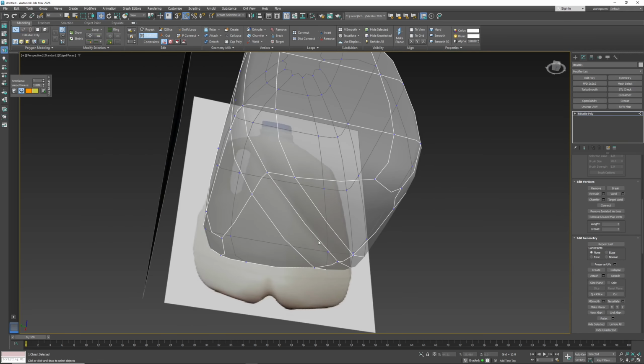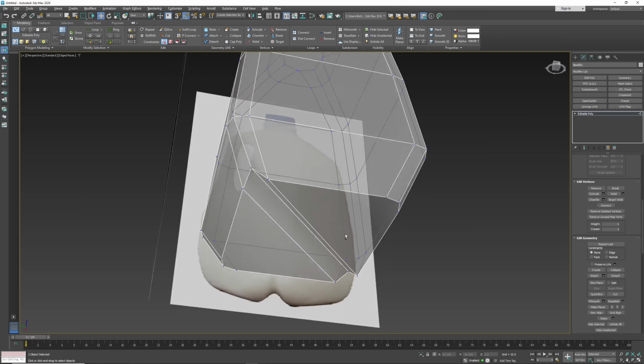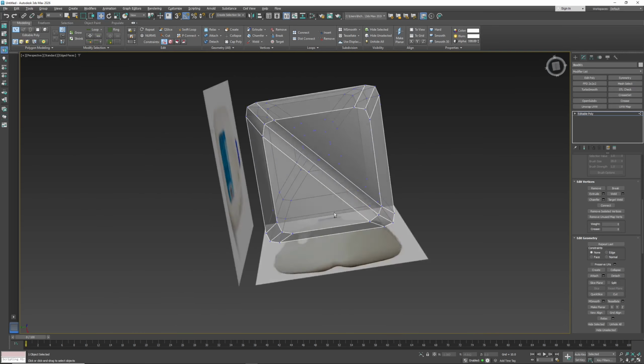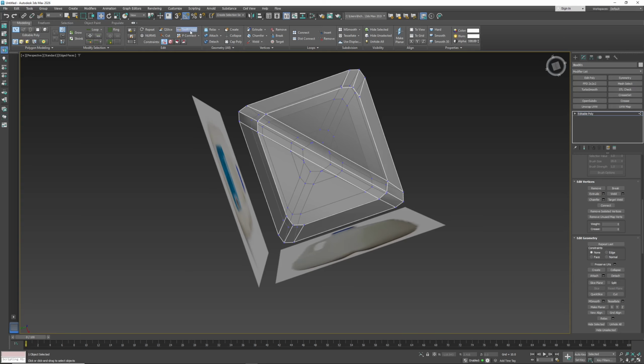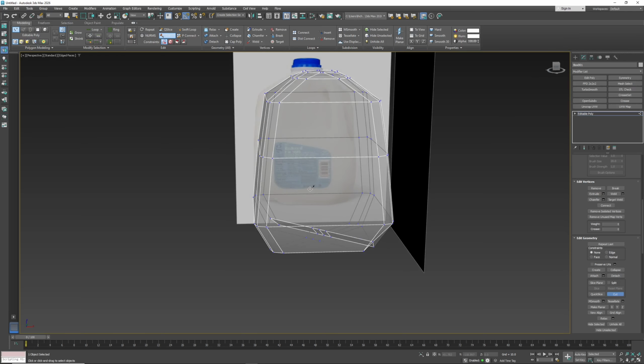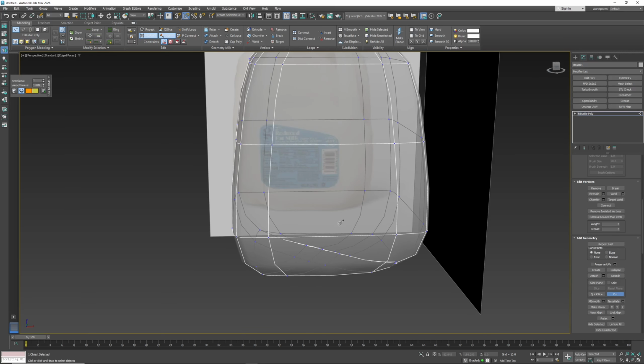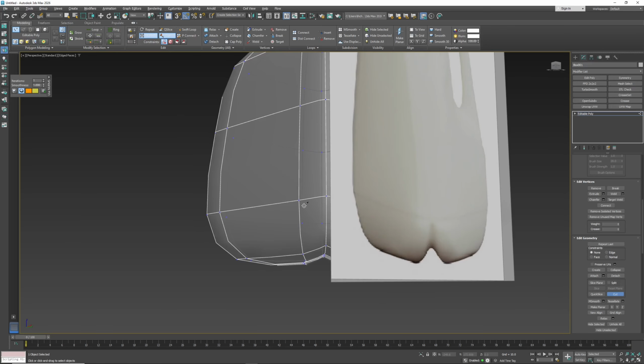Now that's a big N-gon you can see here. And we can fix that down the road. Actually, we can fix it right now. So I'm just going to cut from here and like so, to this, and to this. Okay, so with that in there, now you'll see that when that subdivides, that maintains a little bit more of the shape.